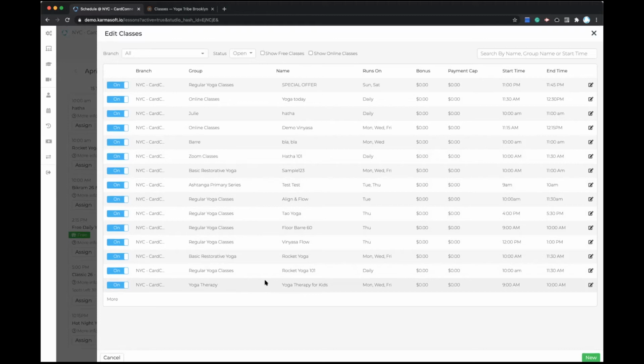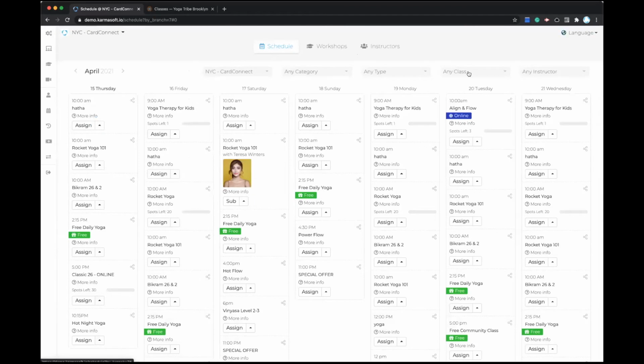Again, like I said, some studios, because you only offer one type of product, and maybe all your packages are good for all types of classes that you offer, then you don't need so many groups. And this is important to note. You don't want to create too many groups. So for example, if at your studio you're offering hatha yoga classes, right? You're offering, let's say, hot yoga classes. You're offering yin yoga classes. You are also offering, I don't know, an Ashtanga class and also a restorative class.